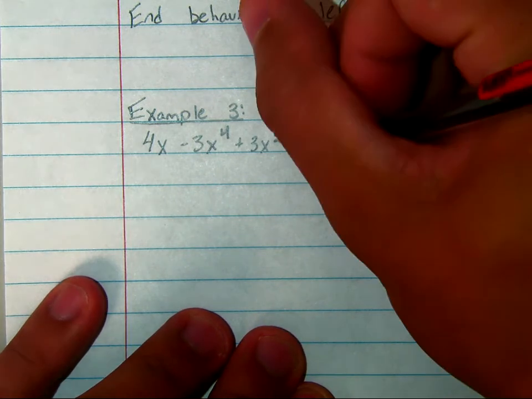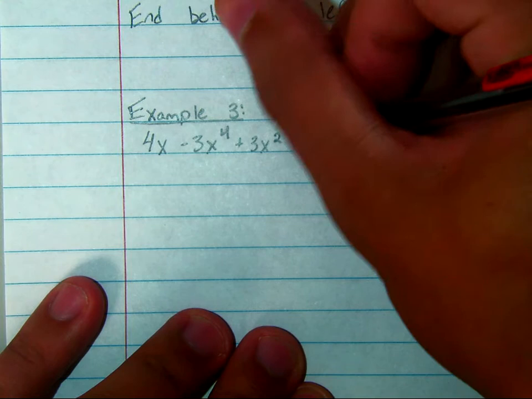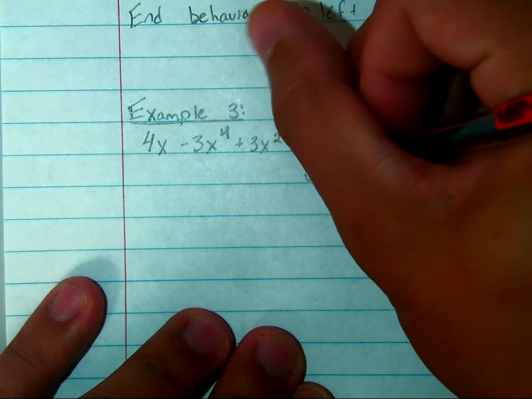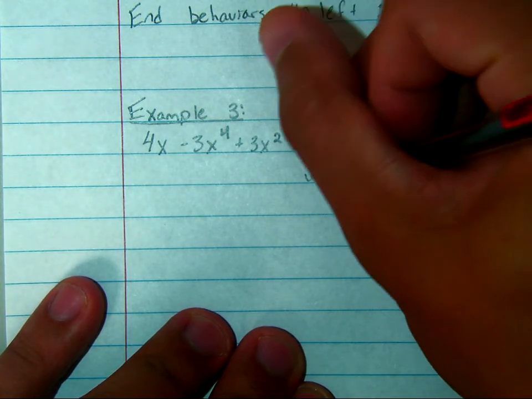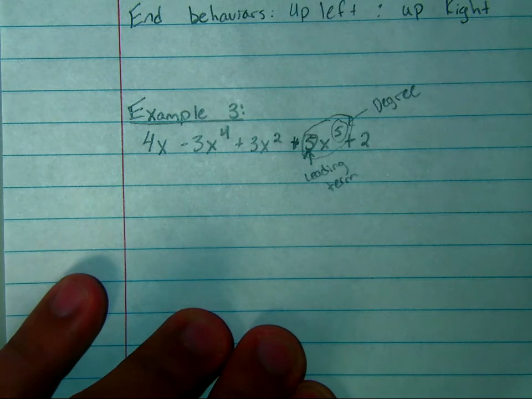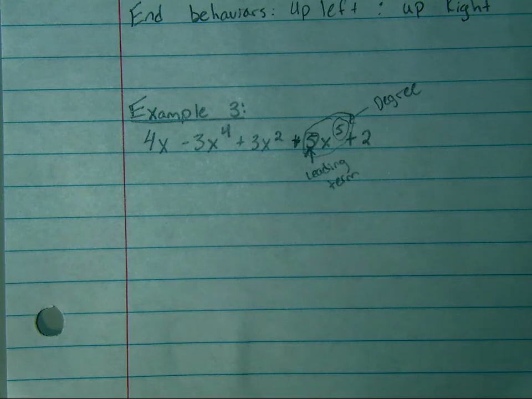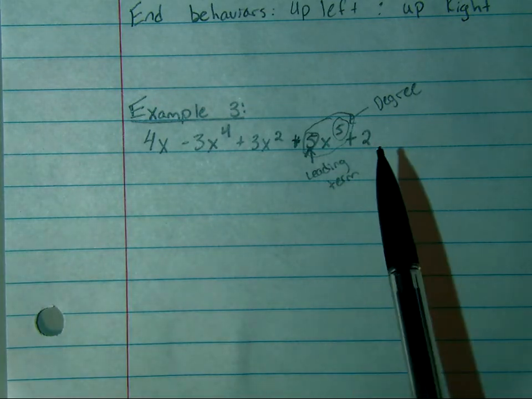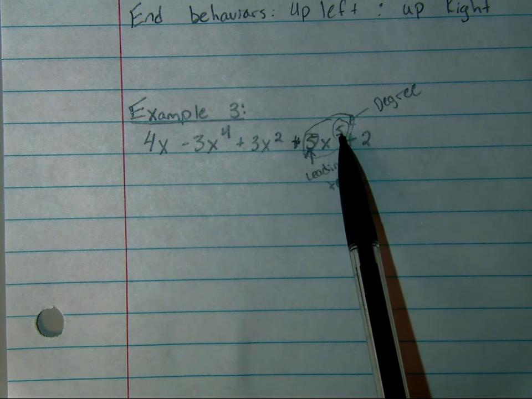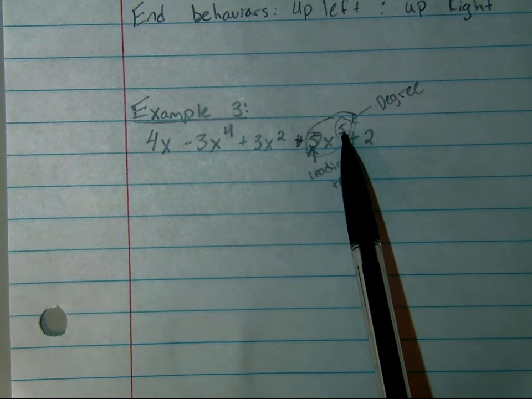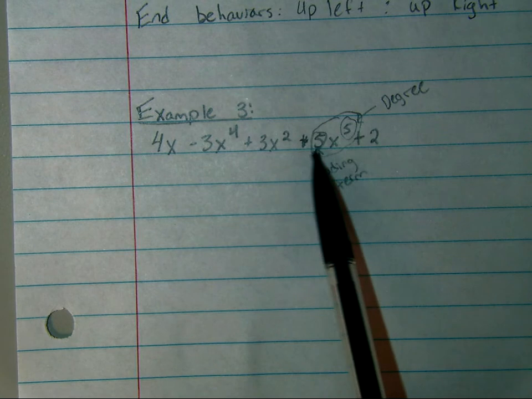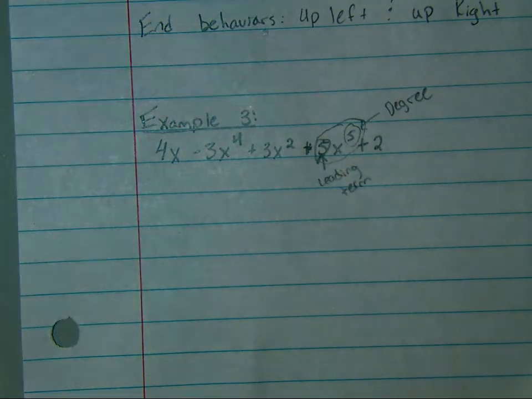But I still have to realize that this 5 right here is now my leading term. It's not leading in position because we didn't put it in standard form, but in this case it's my leading term. So if I do it without putting it in standard form, I can look at it and say, okay, my degree is 5, so I know I have an odd degree. My leading term is plus 5, so I determine that it is positive. All right, so let's go back to our table.